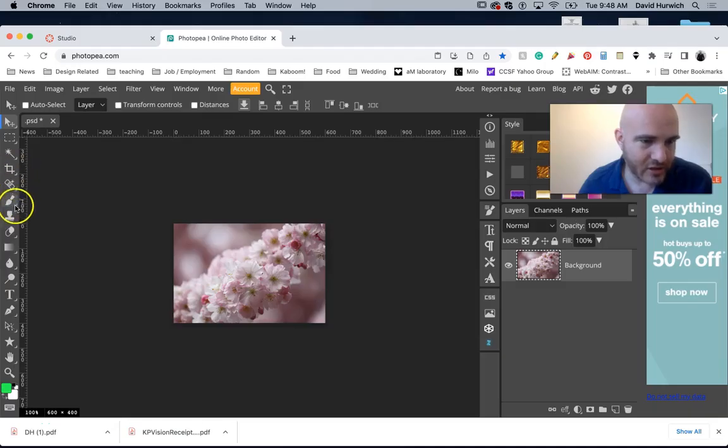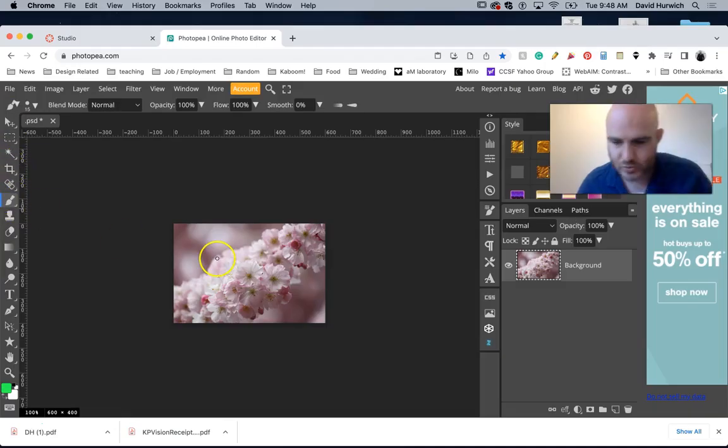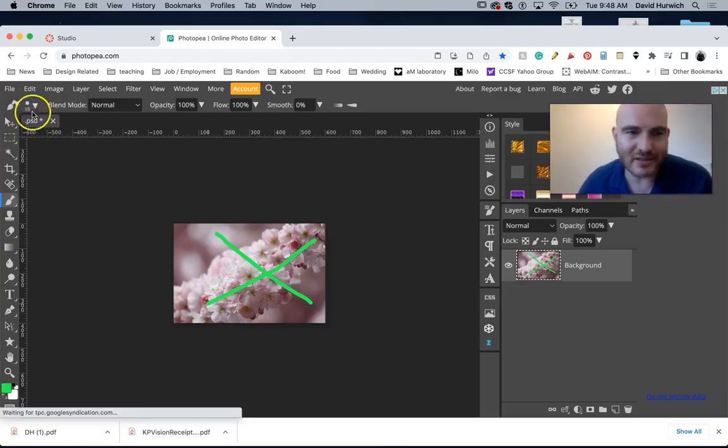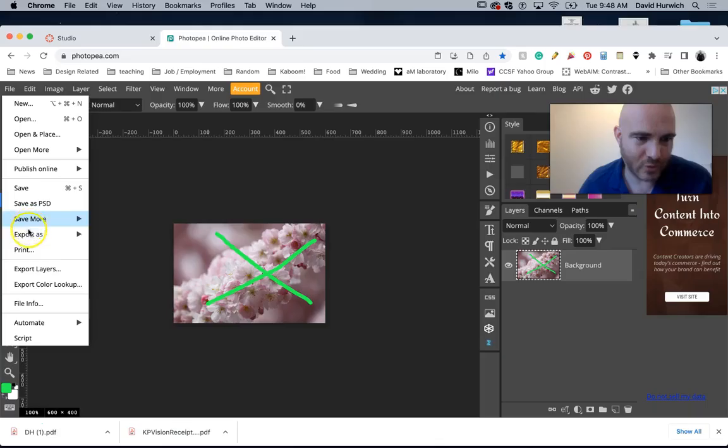I'm just going to draw on it. I'm going to grab this thing, about 1, 2, 3, 4, 5, 6. This is just a brush tool. I'm just going to draw an X, okay, just to show you that I made changes to it. And by default, when you bring in the image, it's going to make it a PSD. I can't keep it as a PSD. I want to export it as a JPEG.